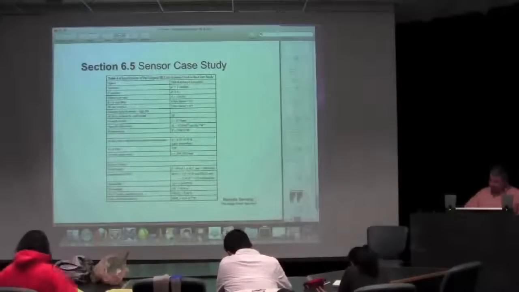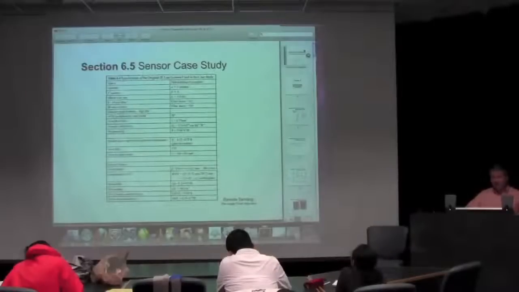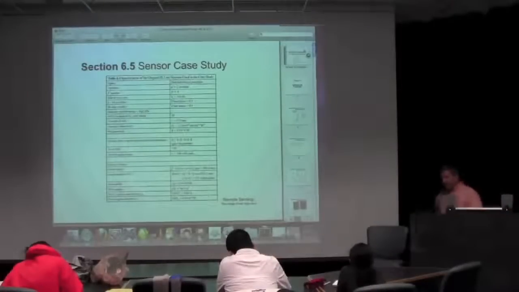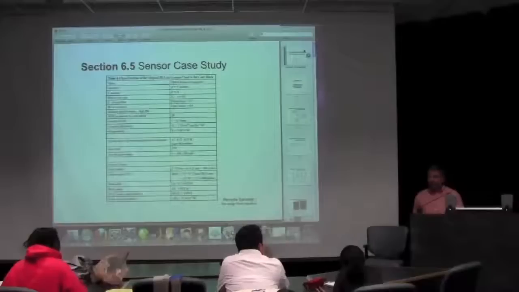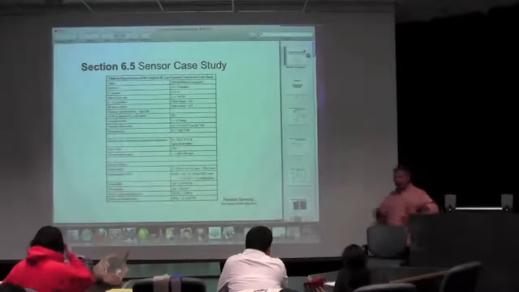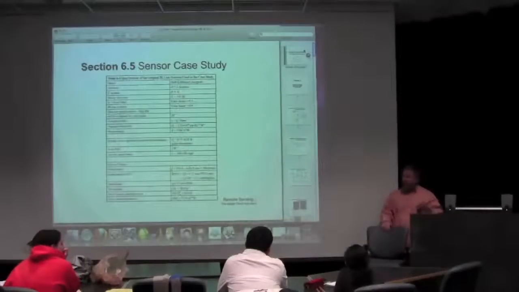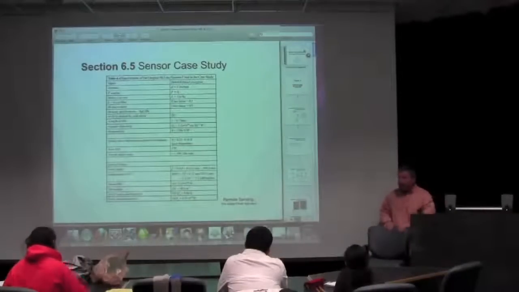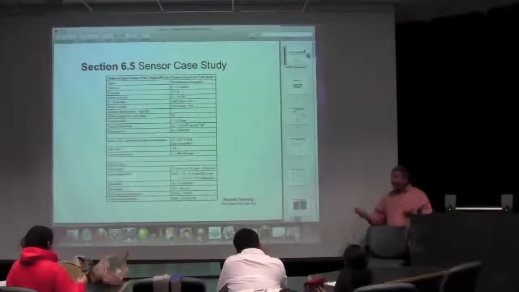All right, so that should take us to the end of chapter 6. So make sure you're all read up through that point. And what I want to do next week is start to talk about atmospheric calibration and atmospheric correction. Okay, so we're pretty much done now with the different kinds of sensors, the radiometric considerations, and the calibration considerations, and those sorts of things. We're going to put that behind us at this point, and now we're going to take these sensors to look at the ground and do remote sensing.